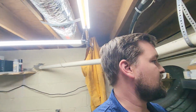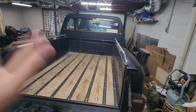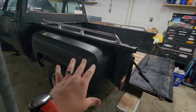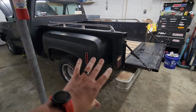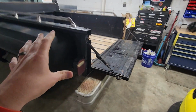That's just everything that is coming up now that I'm finally back in the position where I can work on stuff other than trying to get the truck off my buddy's lift so that he can have his lift back, so that he can work on stuff. It sat on his lift for 3 weeks because I bought a rear gear kit to do while we were doing the transmission.